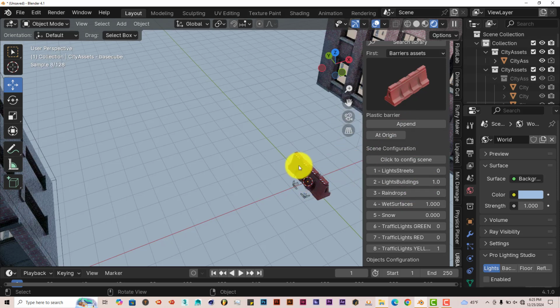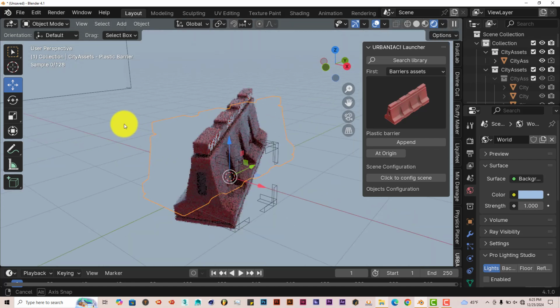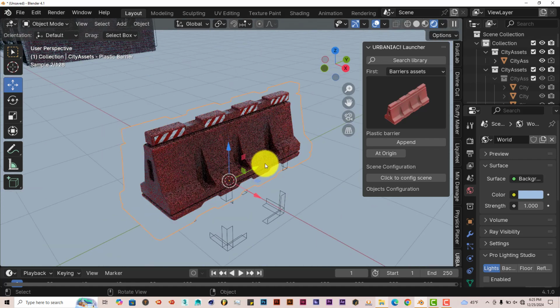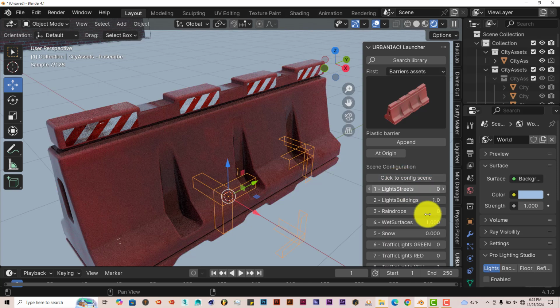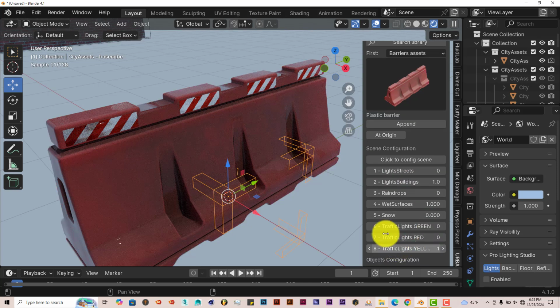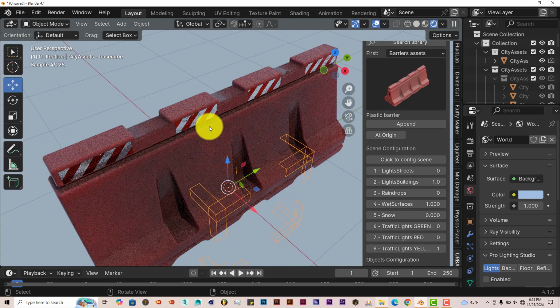And that's our barrier. Let's left click on that and go to view, frame select, so we can zoom in on our barrier. And we're going to click on this option again to configure scene, left click on that. And we're going to activate the raindrops. As it is right now, there are no raindrops.